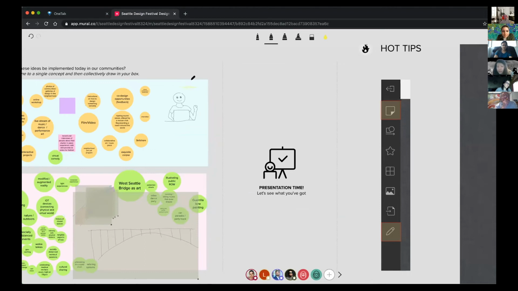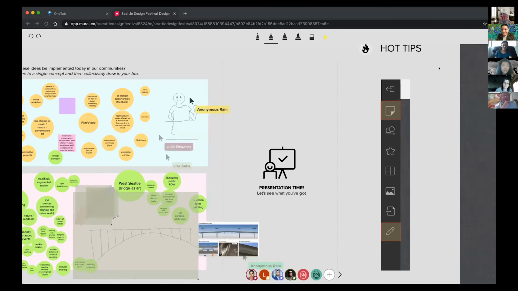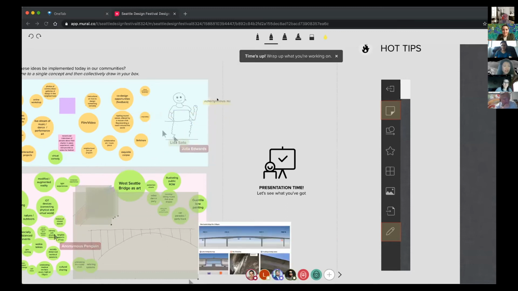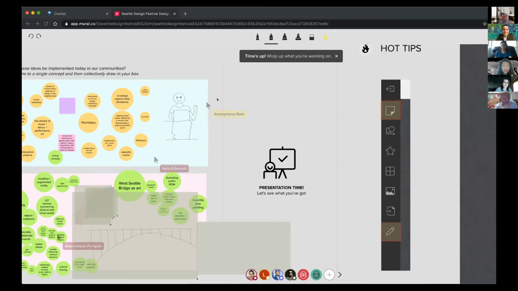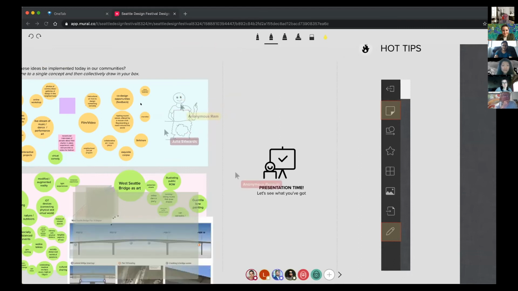So who is drawing right now? I drew the head. Okay. Are we doing an exquisite corpse? Yeah. Typically, you want to see what the other people are drawing, but in this case, can you guys see what I'm drawing?